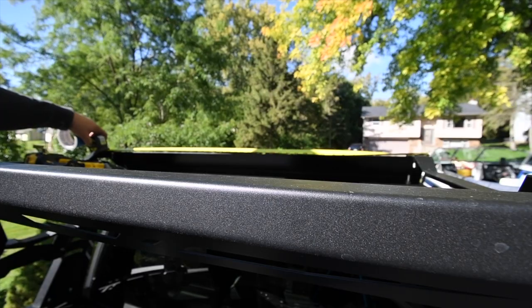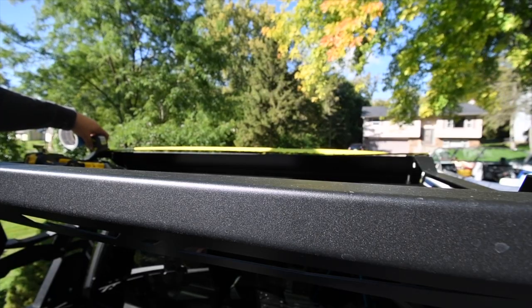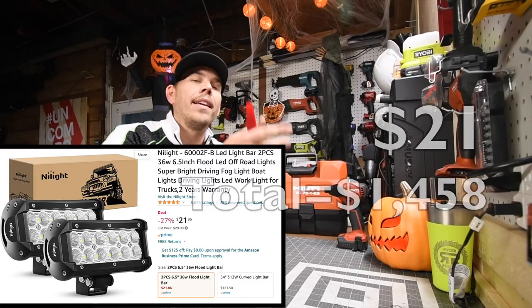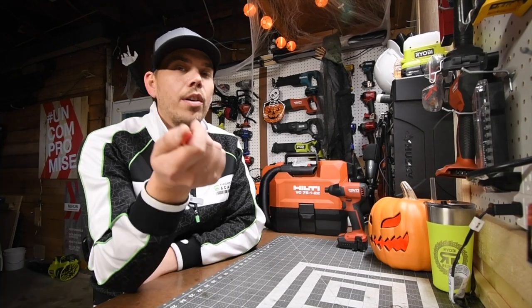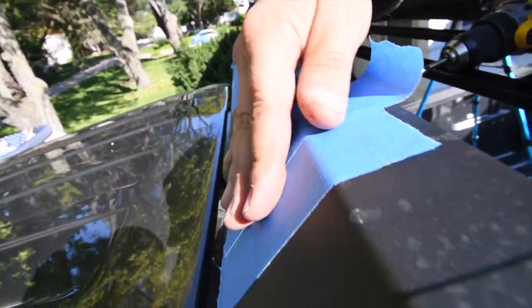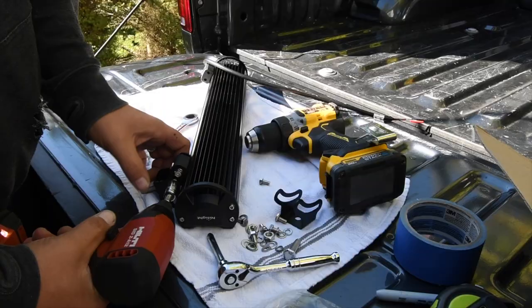I wired them properly. I got everything lined up underneath the truck that goes in front of the bed, and then that goes into the rack. Wiring these correctly is very important, you guys, because these have to withstand the weather, including snow.